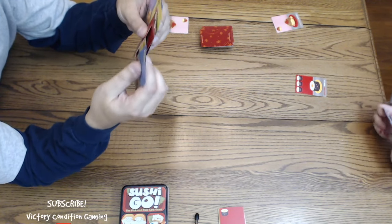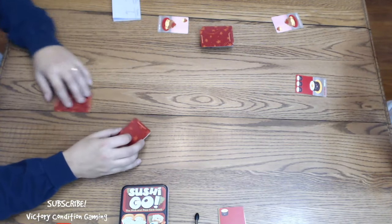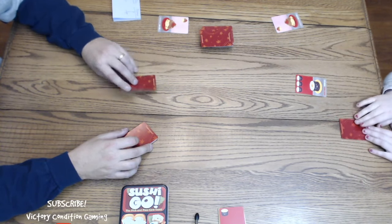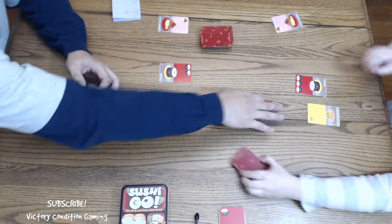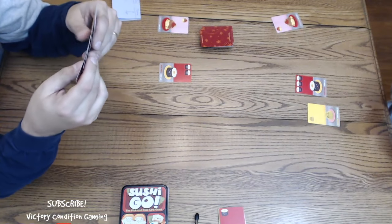I think I've got to at least go for that. I think I'm gonna go for. No, wait. Yeah, okay. It's useless, but I'm gonna take it. Yeah? Okay, 2 Maki rolls. What are you gonna get? A wasabi. Okay. No, that's good. That's gonna triple your next nigiri pick, which is good.